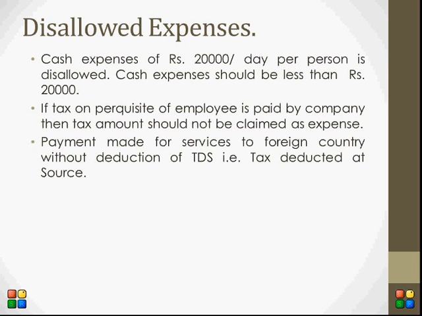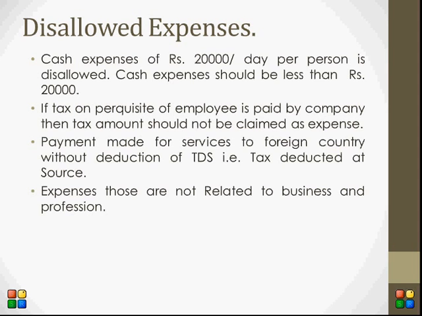Payment made for services to a foreign country without deduction of TDS, tax deducted at source. If you are making a payment to a foreign party without deduction of TDS, for services only, not for trading, this condition is only for services, then that kind of expenditure is not allowed. That is a disallowed expense, and these expenses should be added to the income.